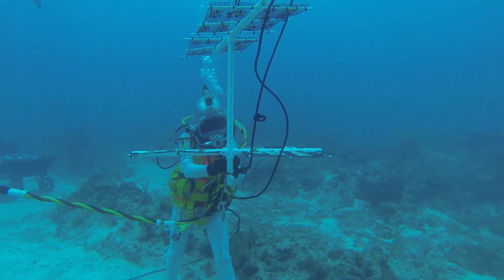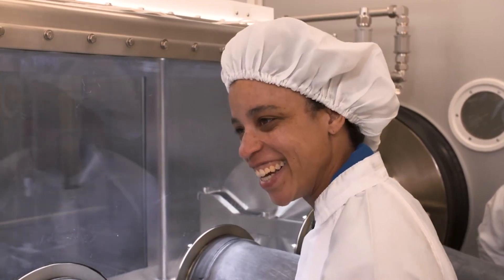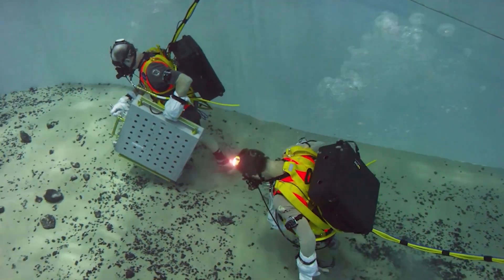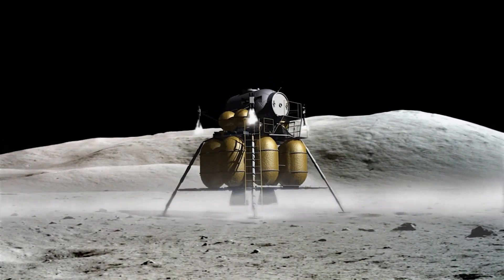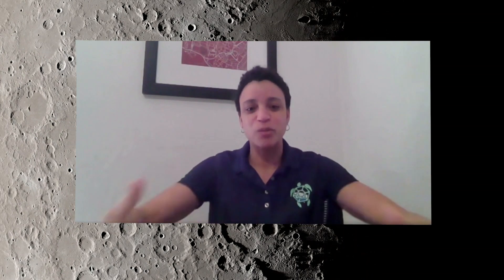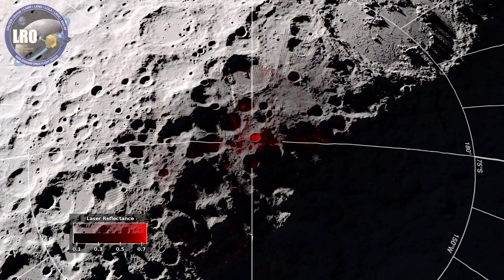I think we would limit ourselves if we only have one vision of what exploration looks like. Being part of the NASA team has really shown me what exploration looks like on a daily basis. I do enjoy creative writing — short stories, poems — when I can find the time. It's just an enjoyable way to explore what I'm thinking and feeling and use the other side of my brain. When I take a step back and think about what I do, it's just surreal and thrilling. I realize I have a leadership role and get to influence what we're going to do on the moon. I think exploration is so important because it forces us to push ourselves to the limits of our capacities — to find those boundaries and push them forward, to see what's out there, see what we're made of, and see where we fit into the universe.